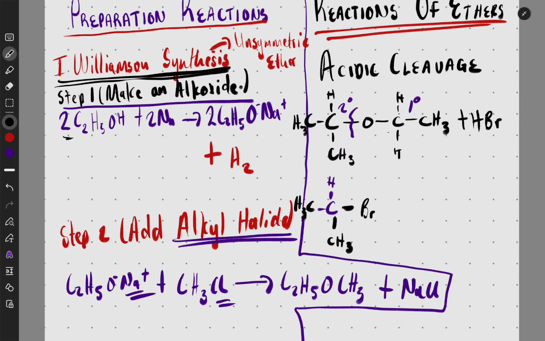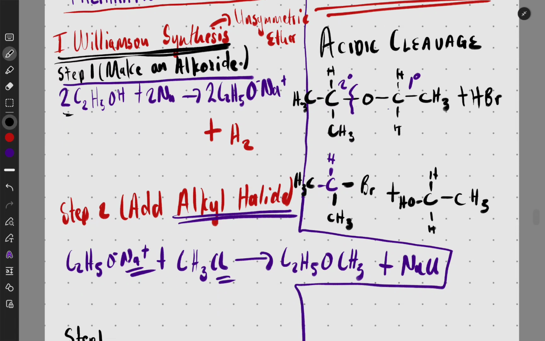So it's the tertiary. If it's a secondary carbon, we know he's not going to go with the O if the primary one is there. So the primary will go with the O, and we end up having this guy being an alcohol. So it's going to be like CH3 and then H, then H, then here it's now an OH. So that's what happens. Remember, this was an O, so the H will come and it becomes an OH. Then this Br will come to this other carbon. That is what happens in acidic cleavage.